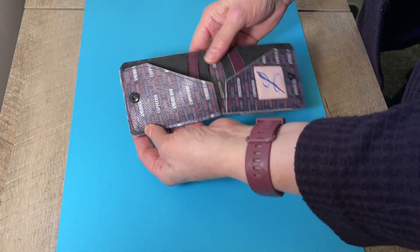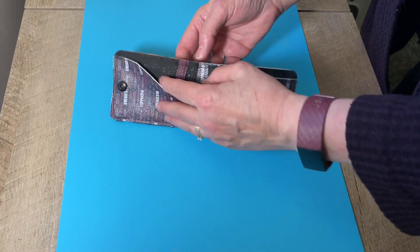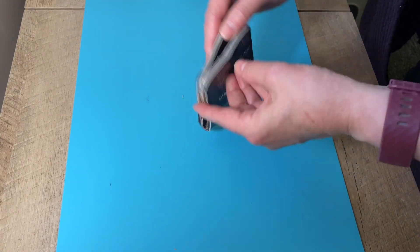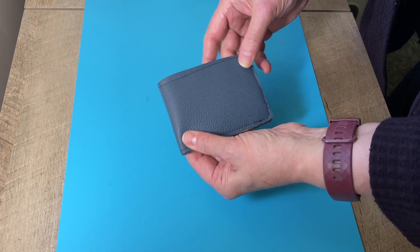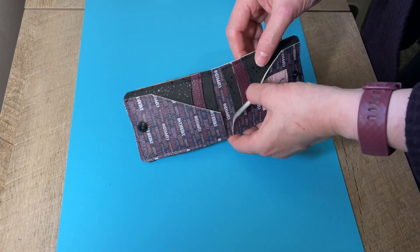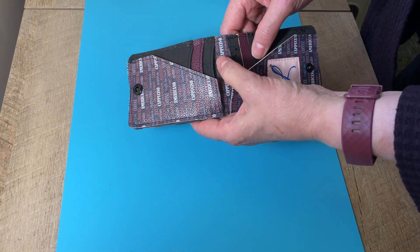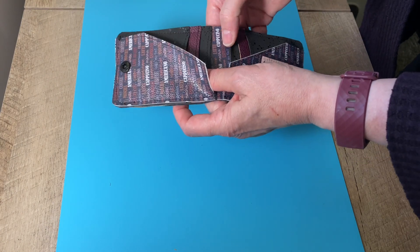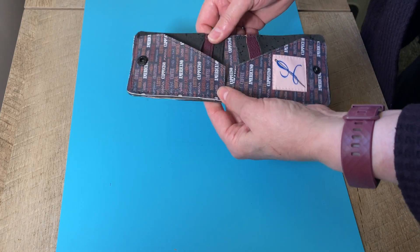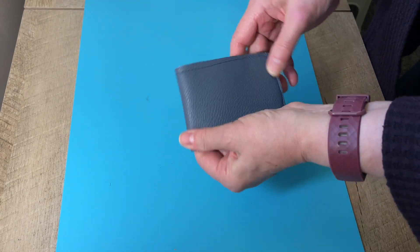I am done — I sewed all the way around attaching this layer, this layer, the lining, the outer layer, and the pocket. I did trim around the vinyl because some of the purple and blue stuck out from stretching. You have to pay attention to what kind of materials you use. Otherwise, I'm pretty happy with this — six card slots and two slip pockets. This is the closed-sided version of this lovely little wallet.